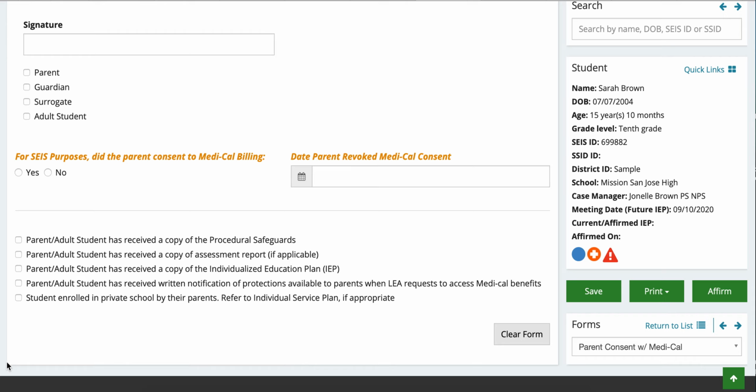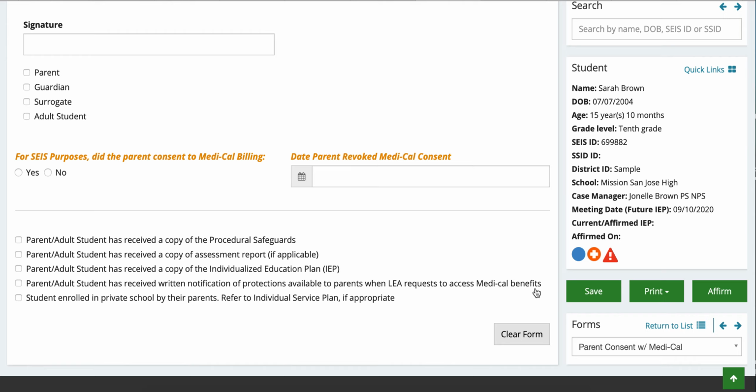In this section, you're going to make sure that the parents check the box and initial next to it after they have received the following. A copy of the procedural safeguards, that's parent rights. A copy of assessment reports, if applicable. A copy of the IEP. And the fourth box is that they've received notification and protections available to parents when the LEA requests to access medical benefits.